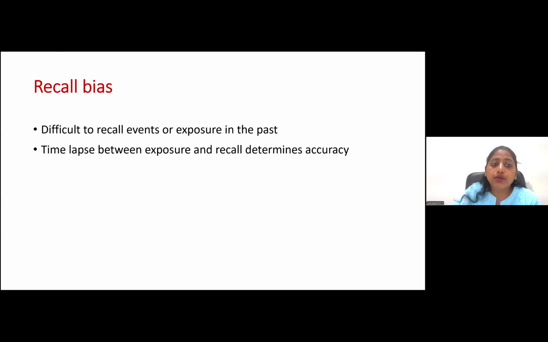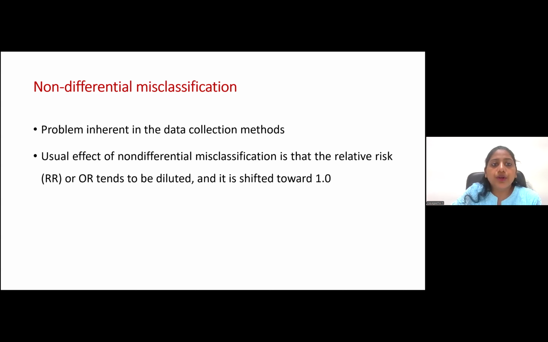And again, we have to look at the time lapse between exposure and recall. So if the duration was before a year, before 2 years, before 3 years, or it was ever user, or had an ever history, then that may significantly affect the results. So non-differential misclassification, we again saw this.